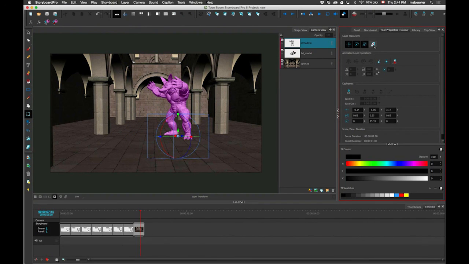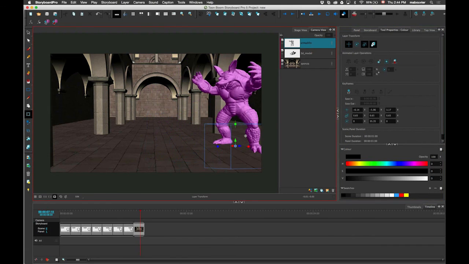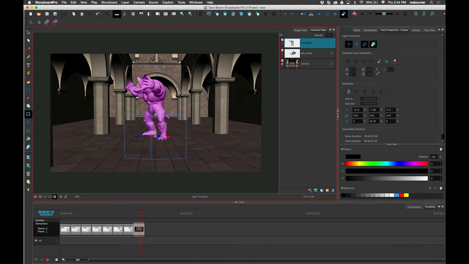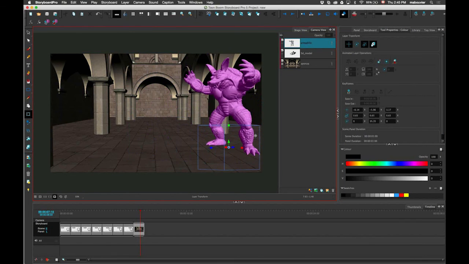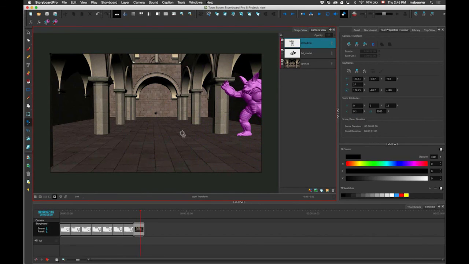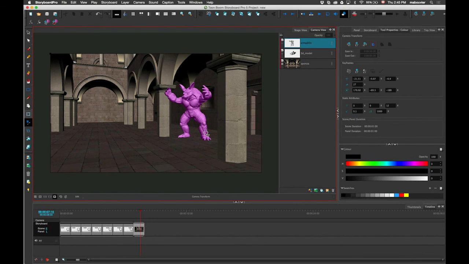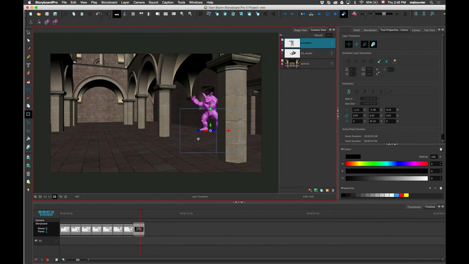But we have another option here called snap to 3D surface. This is a mode of the transform tool. When I enable this mode, I disable the rotation. And when I click and drag my character, the pivot of the character will snap to the surface that's under my mouse visually. As I move my mouse around, you can see that when the mouse goes over the column, the pivot goes over the column. When it goes back to the wall, it goes back to the wall. So it's very easy to position the character in the 3D space using that mode. I'll just rotate the camera here, take the transform tool, place the character, and turn back on my rotation because I want to rotate the character.